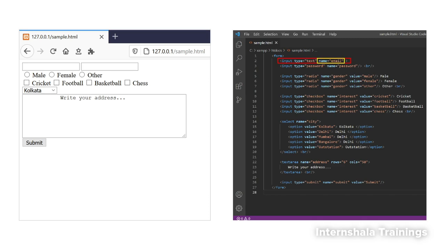The text box form element has another attribute, name. So based on the information which we want from the user, we will specify a name accordingly. Here in our case, we need the email address of the user. So we have specified email here. Also, please note that the input tag is a self-closing tag.